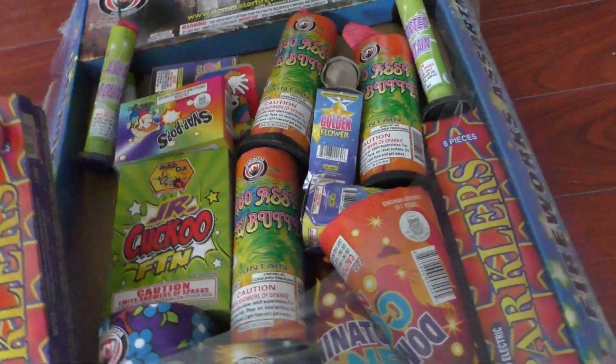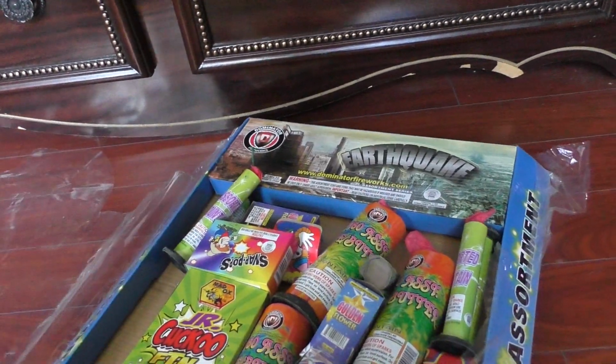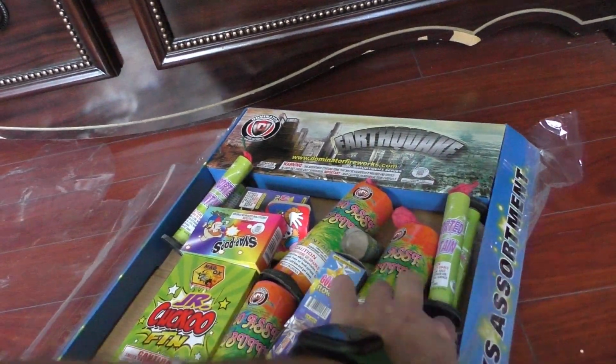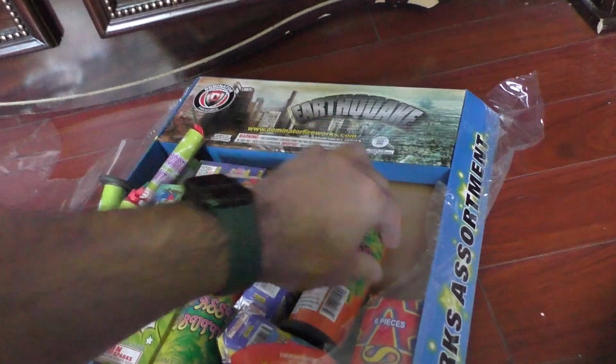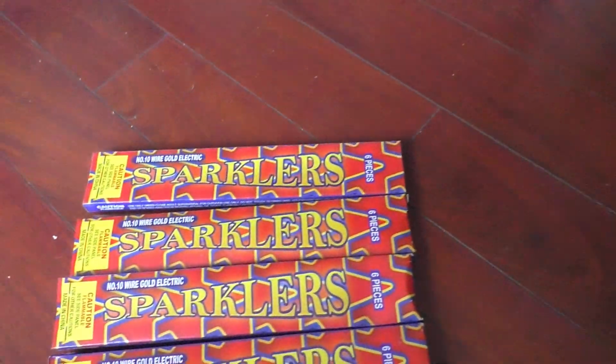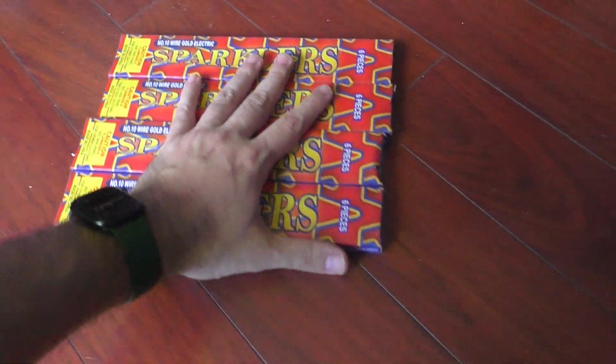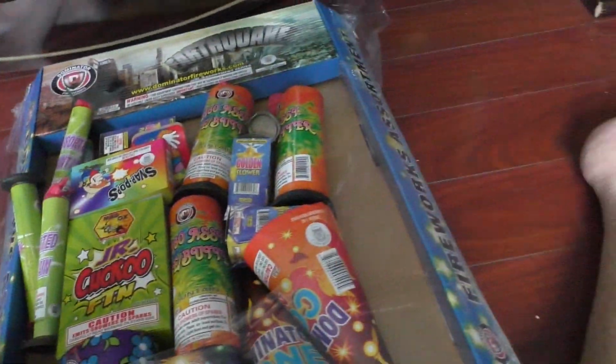I believe you get a decent amount of packs of sparklers in this one. Let's get this open pretty good here. Alright, I want to get these sparklers out first. I don't know if they're all the same. They are all the same. There's four number 10 wire gold electric sparklers. Nice. I like to get my sparklers in.